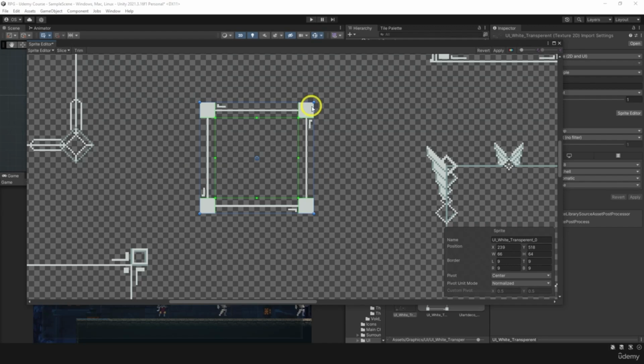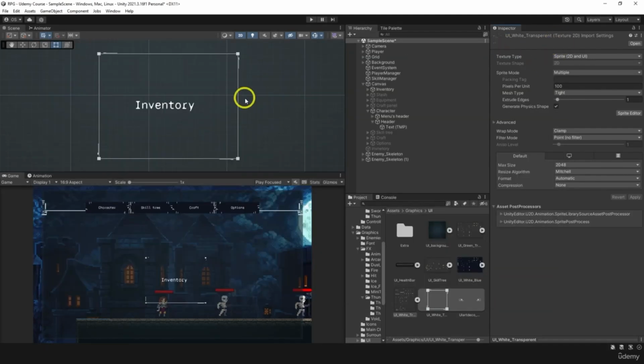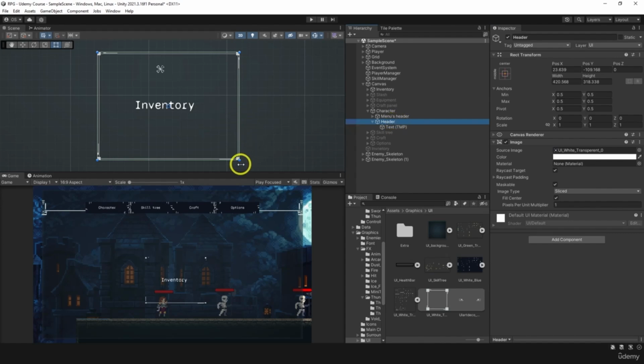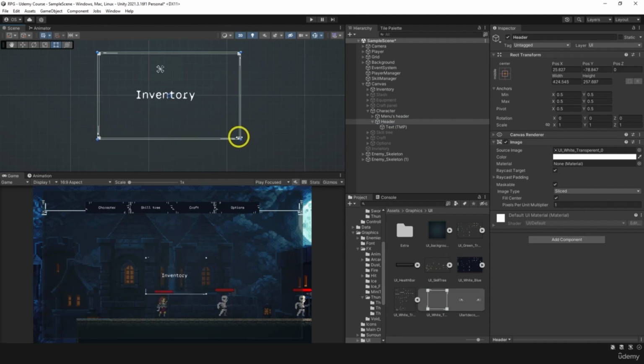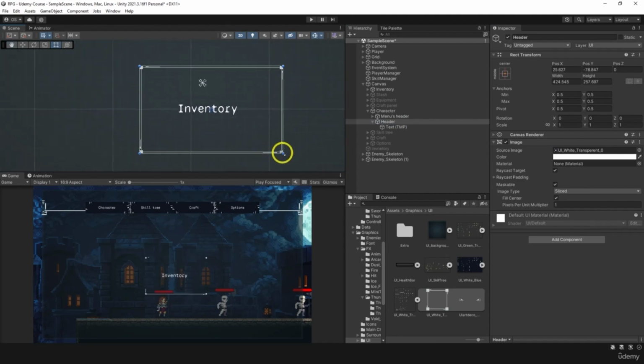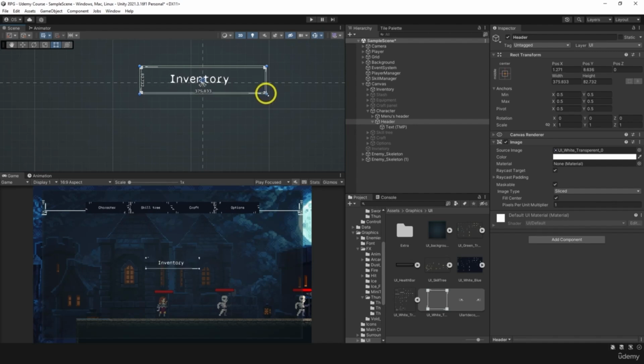And this will allow us to use this as a border that won't be changed, and only the inside will be changed, as I said. Now let's hit apply, all right? And now you can see that my header can be stretched as I want, but the borders look fine, mostly. So that's what we're going to do to make a header. All right, perfect. So now let's say we have a header of a length 380 by 80.